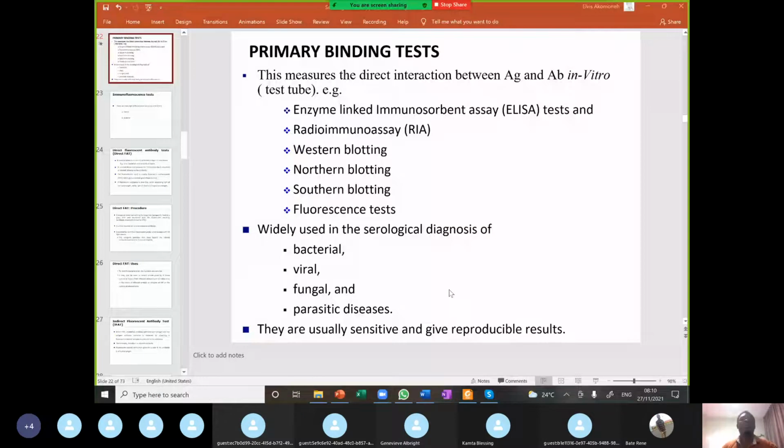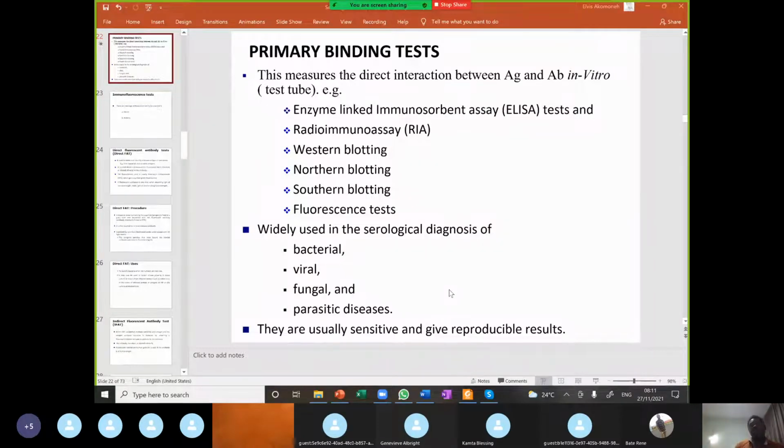Today, we are going to continue our lectures on serologic techniques or serological tests used in the diagnosis of infectious organisms. And last class, the main test we saw was the rapid diagnostic test, which has rapidly gained its way into most laboratories today. Of course, we highlighted some of the advantages of those tests being used as point of care, with no need for expert technicians and so on.